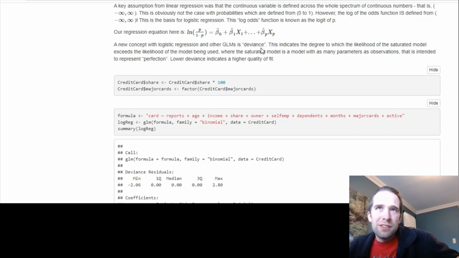So the deviance is defined as the degree to which the likelihood, that's again a statistical concept, of the saturated model exceeds the likelihood of the model that we're creating here, where the saturated model is just a model with as many parameters as you have observations. That is a perfect fit type of model. So just at a very high level, understand the lower the deviance that we have, the better, the higher quality of fit that we have.